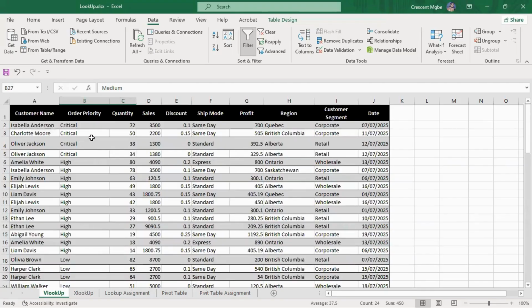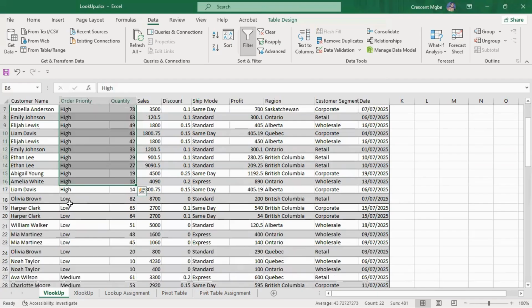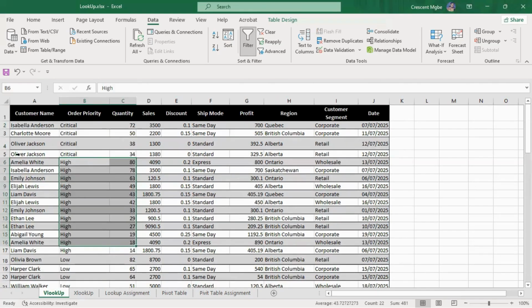Unlike when we sorted without putting this quantity into consideration, it just sorted anyhow. But now it is sorting for only critical. For critical, it will bring from the highest to lowest. For high, it will bring from the highest to lowest. Same for low. So you can see that this is critical, but this is high. This quantity is high, it has a high quantity, which is higher than this one. But this one is on top of it because it is considering critical first. Even if it is 1 here, 1 is going to come before this 80 because we are sorting by these two values. By priority. Priority, yes, exactly.